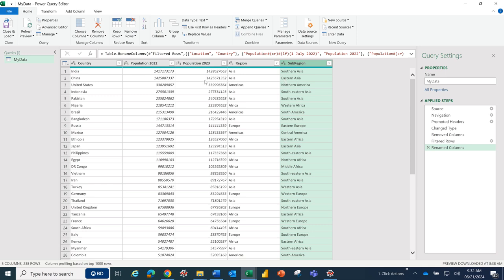Now that our data set looks good, we need to bring it to our Excel workbook. And there are two options when you click on Close and Load: Close and Load, and Close and Load To. Because we created a tab called Data to receive our data, we want to pick the second option. If we did not have a tab already, clicking on Close and Load would automatically create a new tab called My Data, because that's the name of our data set, and put the data there. But we already created a tab called Data, so that's where we want to place our data, and I'm going to choose Close and Load To.